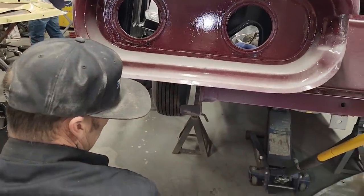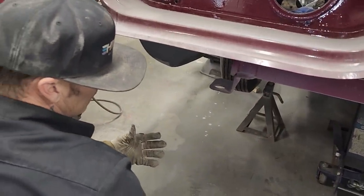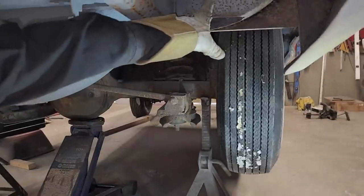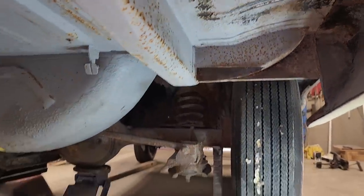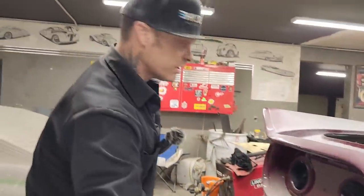I would say it's made out of 18 gauge or 20 gauge. It's nothing that's real thick like the chassis would be. You can tell by the metal as we look up in there, you can see on the edge where it's nailed down to the frame, the floor, it's not really that thick, so we're just gonna use 18 gauge to fix it just like they did. Yesterday we did, so that's what we're gonna be doing on this video.